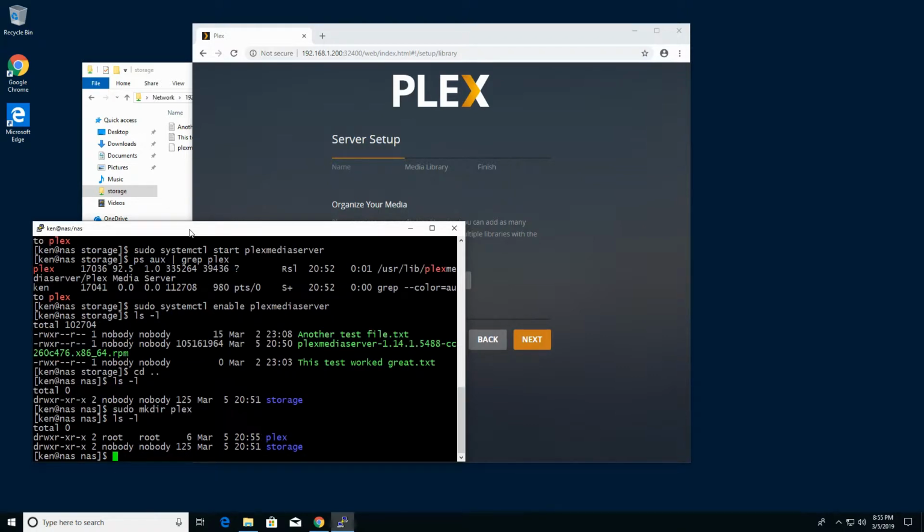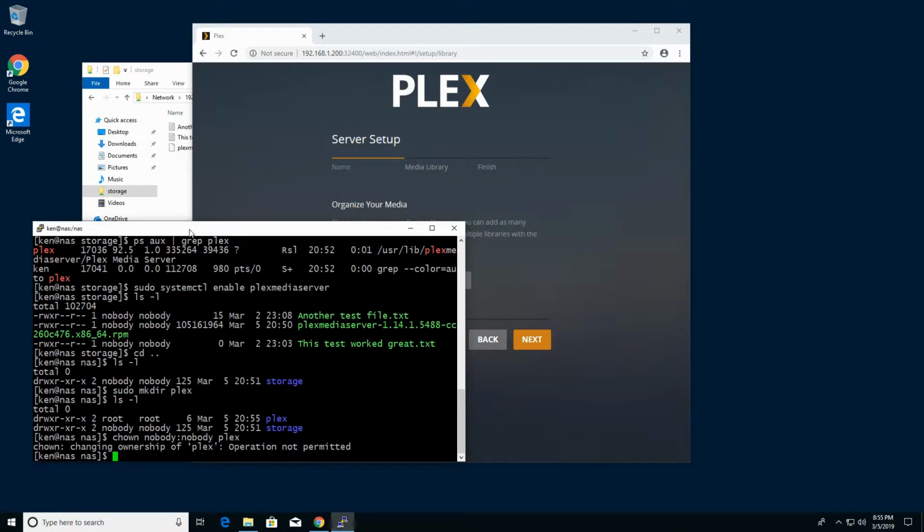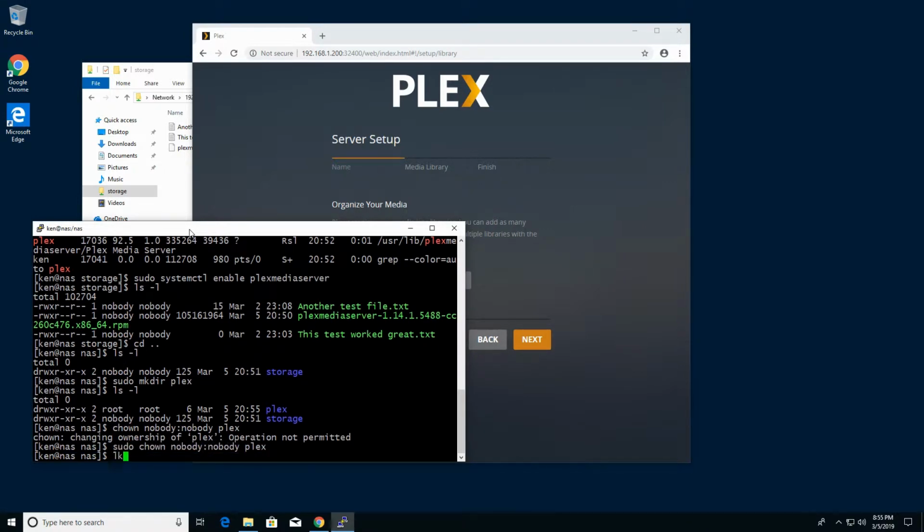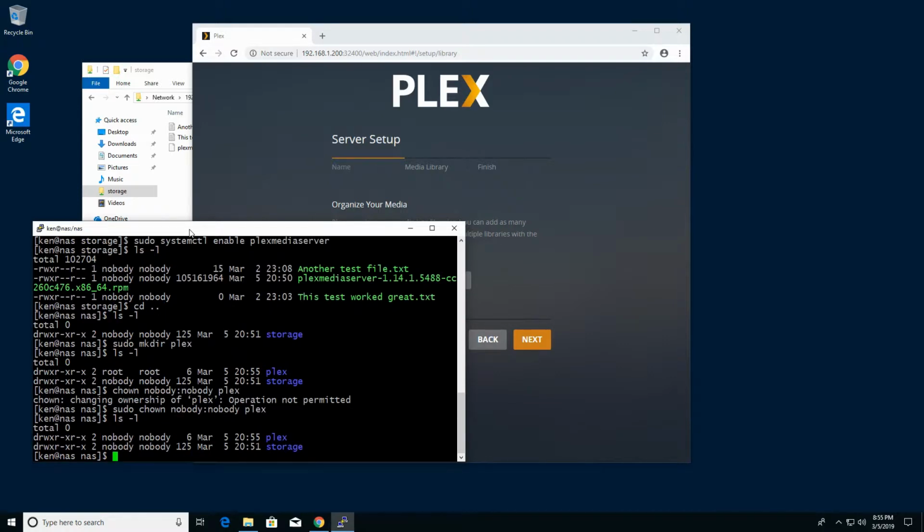And of course it's owned by root, so we are going to get rid of that. So change the owner to nobody. Oh, forgot sudo. I always do that. Now let's take a look.